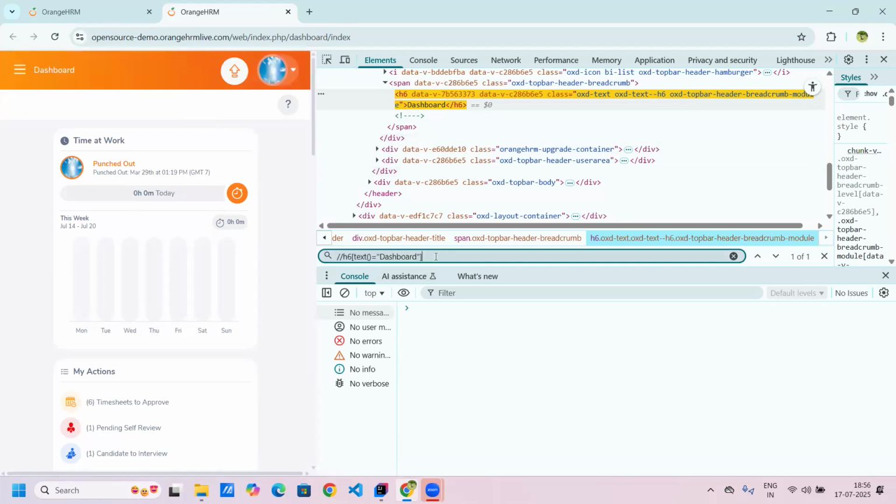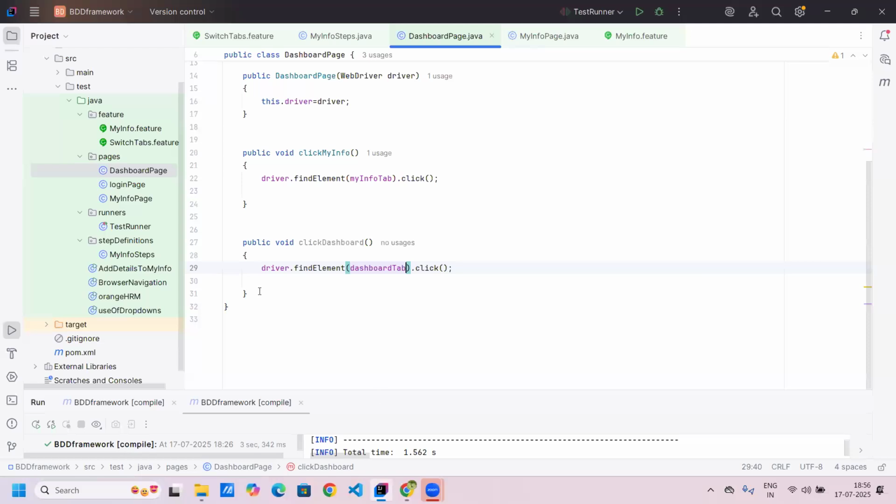When we do this, it is only interacting with this dashboard, but I need that dashboard text also. So I need to extract this text from this. Okay. So I'll create a method for this first. Public. Here what I want exactly is to get the text and I need it in return. Okay. So I told you, right?